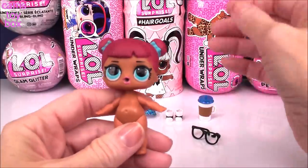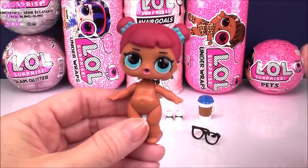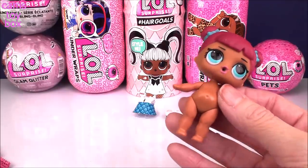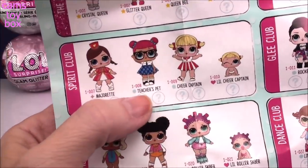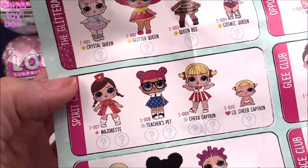I love this. I so enjoy opening these series 1 dolls. It's like a trip down memory lane. It's super nostalgic, and it's just always fun. No matter how many times I open these ones, I just think they are super, super cool. So here is our Teacher's Pet from the Spirit Club, and we have to find out what activity she's going to do.